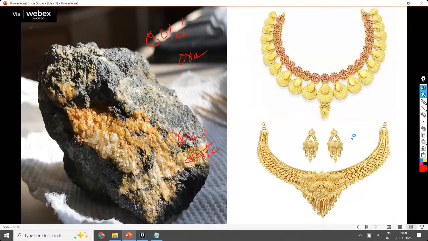So the original data will be given to us. Finally, we are going to make the model in this way. This is called raw data. From the raw data, how can we develop the business? Directly we can't sell this one, but we can sell this one. But to prepare this one, we require this one only. So directly by taking that one, will this one come? No. Some steps are involved.